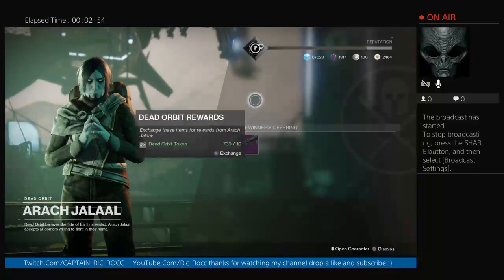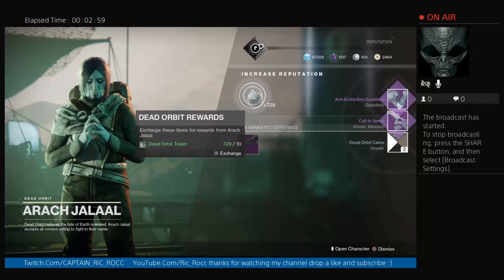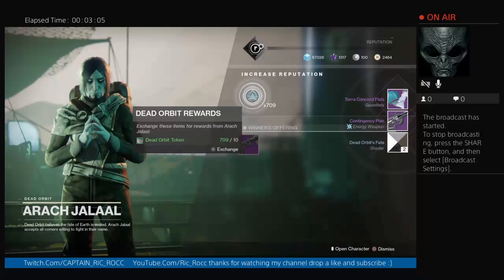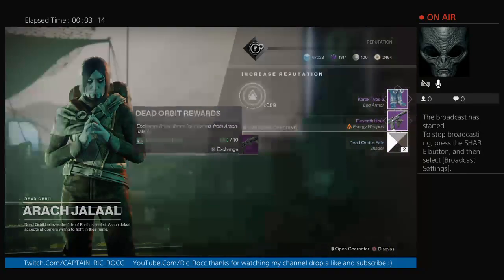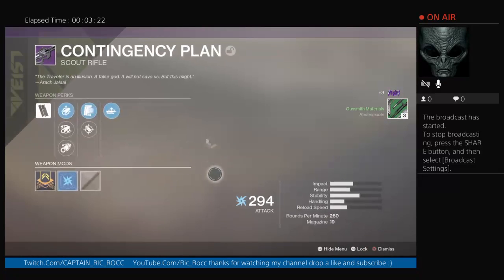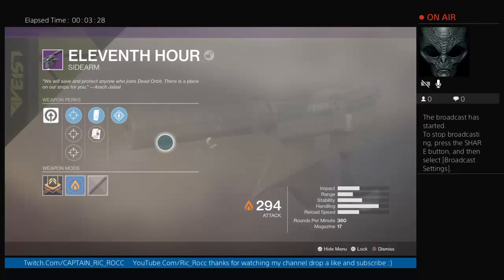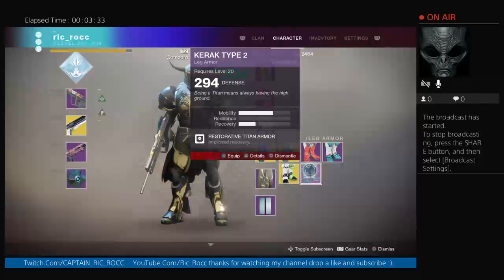Alright, let's keep going. I got arms, and another Call to Serve. A lot of shaders. Dead Orbit camel. Arms, and then auto rifle. Okay, okay. More booty. Let's see. Another Call to Serve. Is this one from Dead Orbit? Yeah, it is Dead Orbit. Sidearm. 11th Hour. Dead Orbit. We're just gonna keep them. Let's see.